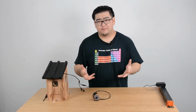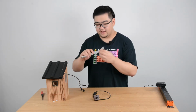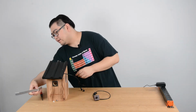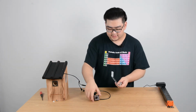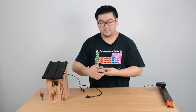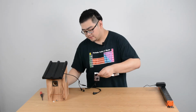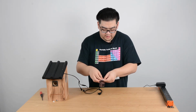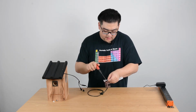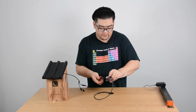Next, what happens if you want to place the camera outside? Well, we have this kind of bracket. This bracket goes onto the outside of the bird box, and it allows us to watch the entrance of the bird box. It would be very interesting because you get another perspective on what birds do when they're entering or leaving the birdhouse. So now let me screw on the bracket, and you can get an idea of how it would take pictures or images of the birds.